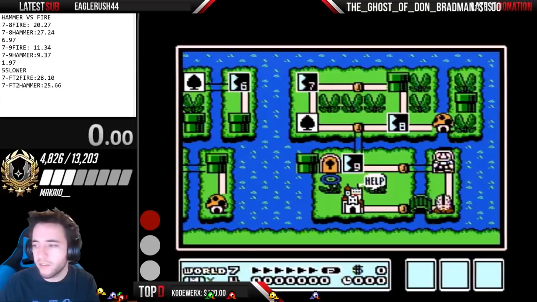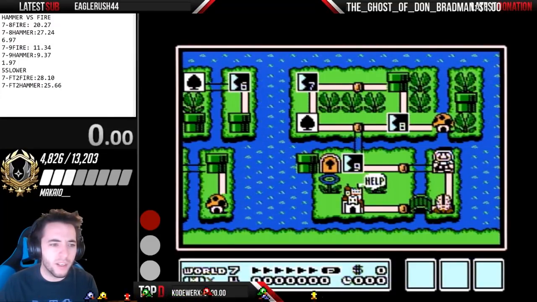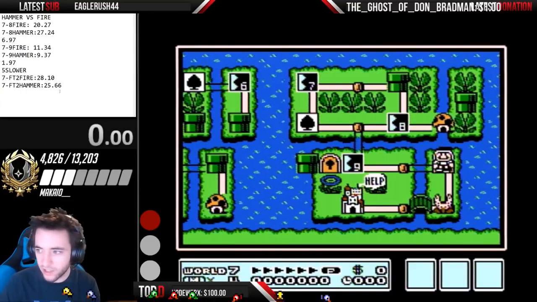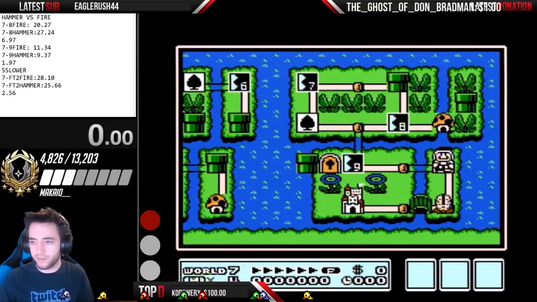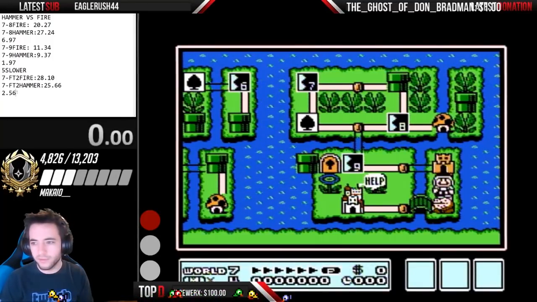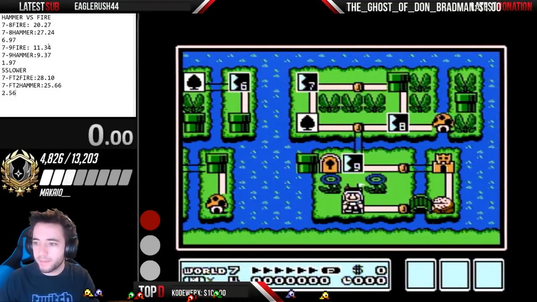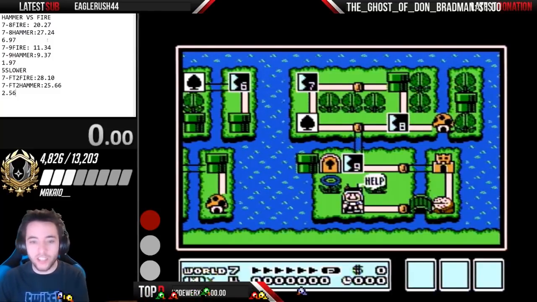Minus 25.66, 2.44. So 5 minus 2.44. It's 2.56. That's it so far. Coming out of World 7. That's it. I timed everything perfectly so far. When I edit the video, I'm going to edit and show all these times.